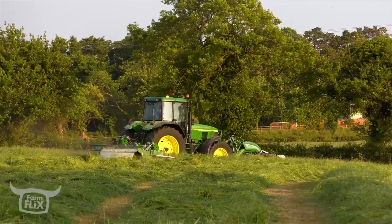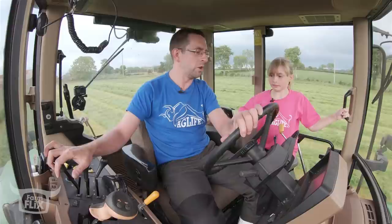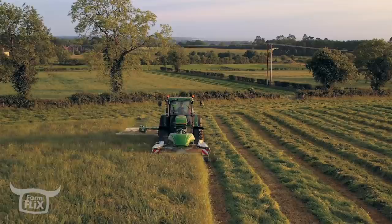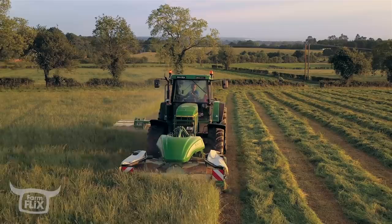You can go faster in C4, but I like taking it nice and canny. That's 12.3 kilometers an hour in C3. That's C4, and we're doing 15 kilometers an hour. And a nice smooth feeling. I can handle that there too. Cut it, then all the grass spreads through it, and then they leave a bit out creating the lines, so it's not all covered in big heavy grass. She's doing a lovely job.